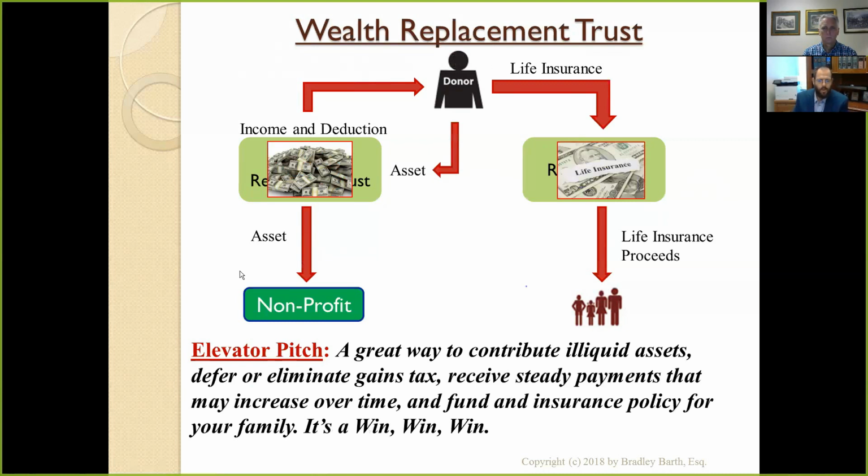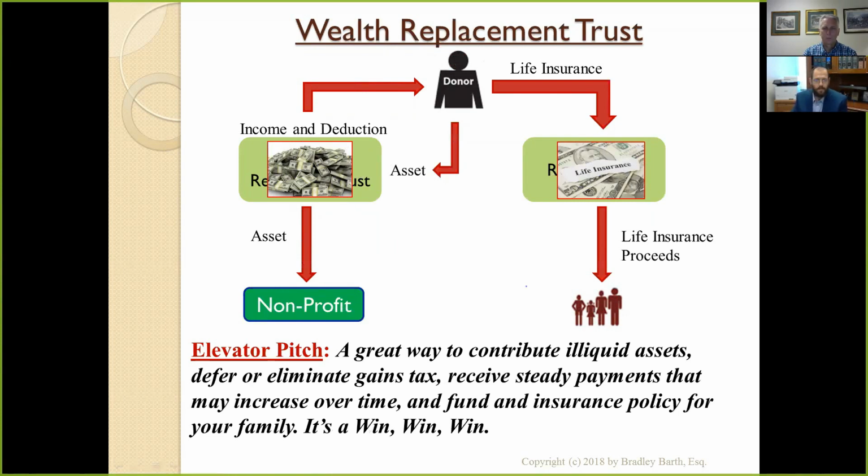Sitting on the back end over here is the nonprofit. The nonprofit is really getting nothing during your lifetime. Nothing. All the deductions and all the income are flowing to you or your spouse during your lifetime. Okay? They are the charitable remainder beneficiary when you die. And you've got a life insurance policy that's sitting over here doing absolutely nothing until you pass away. When you pass away, those life insurance death benefits go to your kids to replace the wealth of the house that you gave away. See how it fits together?